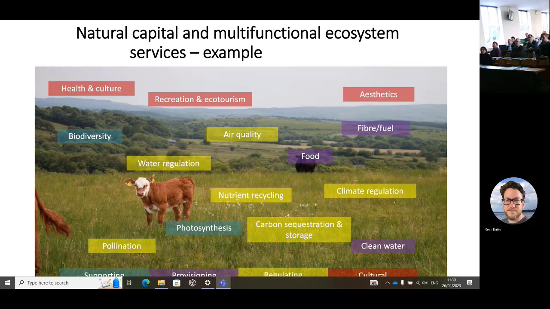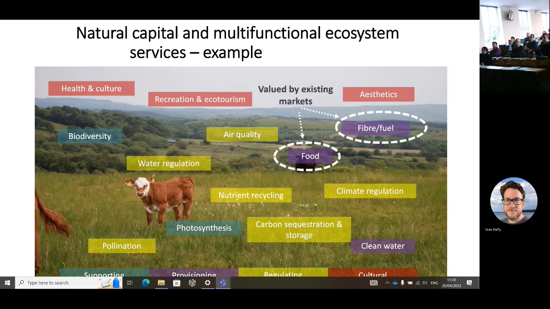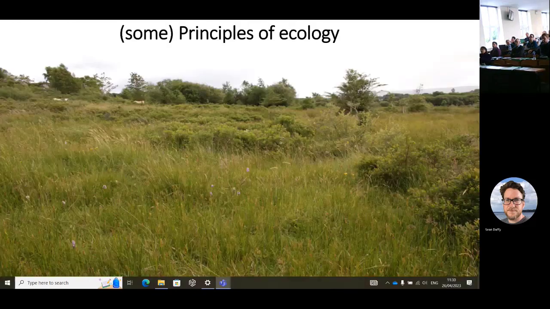Stuff for a landscape to provide. So again, at the bottom there, you can't see it very well, but they're color coded into the 4 different categories of ecosystem services. At the moment, only 2 of those are valued by our existing markets. So this is where somebody's there going, you're going to pay me for a butterfly? Well, it wasn't me paying them, but we were trialing how to pay them for a butterfly. We're now extending the market that they have available to them.